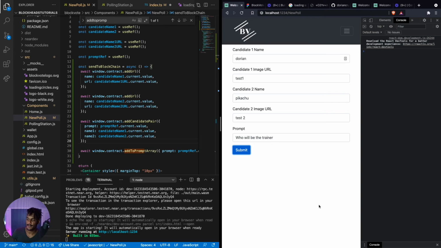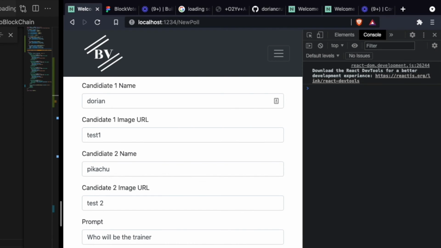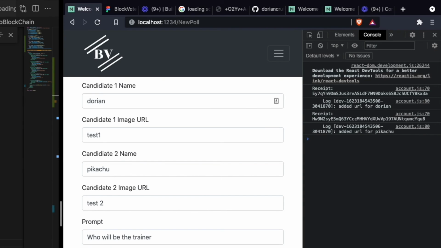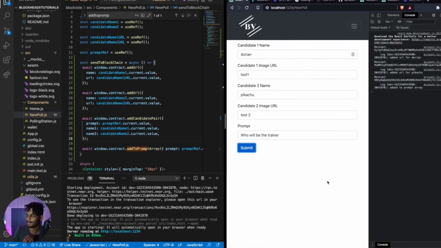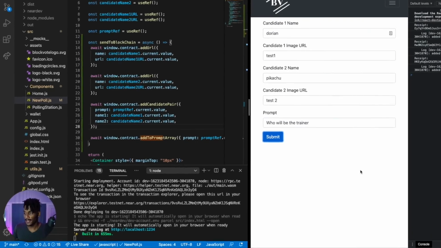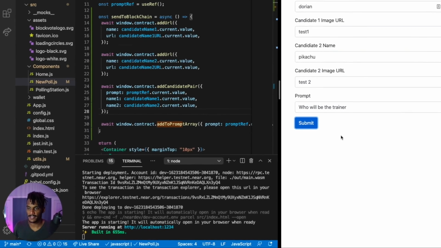I'm gonna hit submit. Added URL for Dorian, added URL for Pikachu. Added to prompt array. So cool. Okay, awesome. No, that's good. Yeah, and that's essentially it for our form.